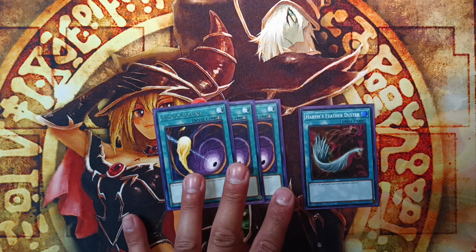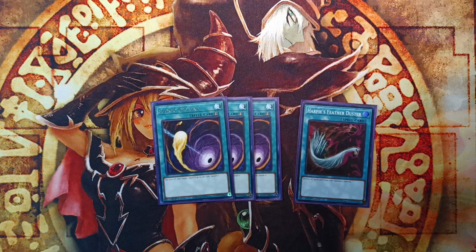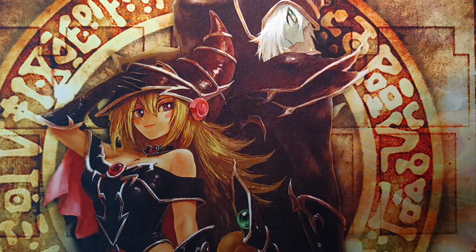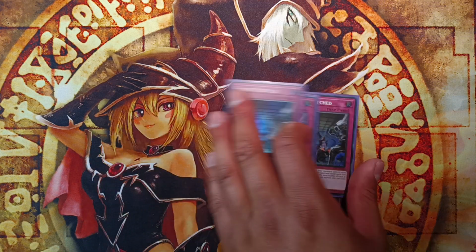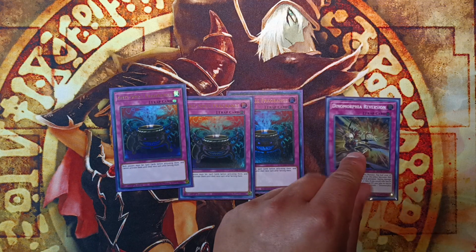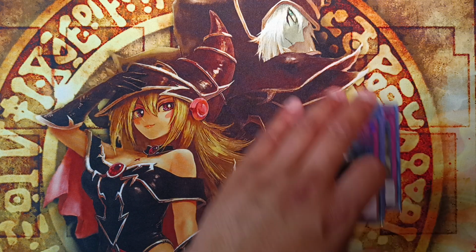I actually like Cyclone in the sideboard simply because it pays 1,000 life for cost, and any card that lets us reduce our life points is beneficial to us. So the fact that it lets us pay life and gets rid of back rows is just a plus. And then obviously the 1 Duster is pretty self-explanatory. Then for going second, again, we have triple copies of Evenly Matched. We just want to be able to break our opponent's board going second. And then we also have triple copies of Anti-Spell Fragrance in the side, followed by 1 copy of Dinomorphia Reversion to round out the sideboard.